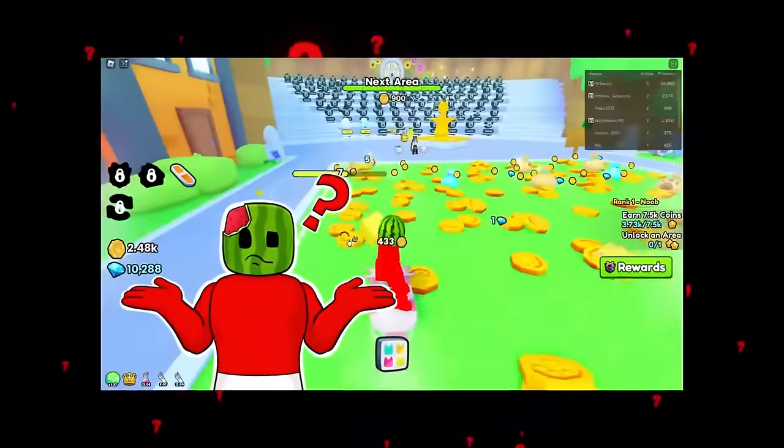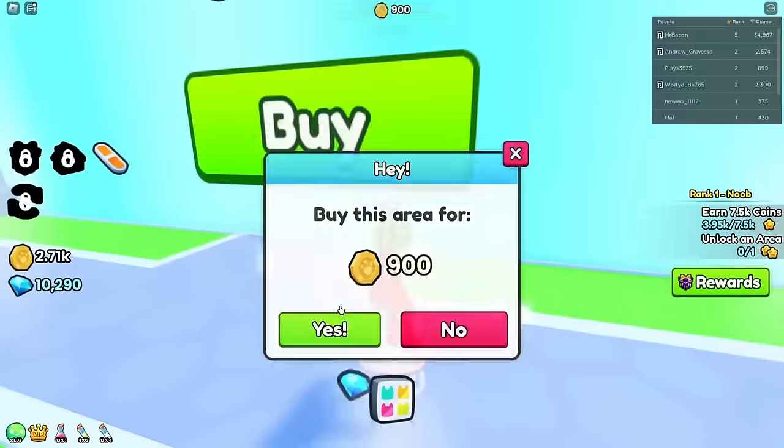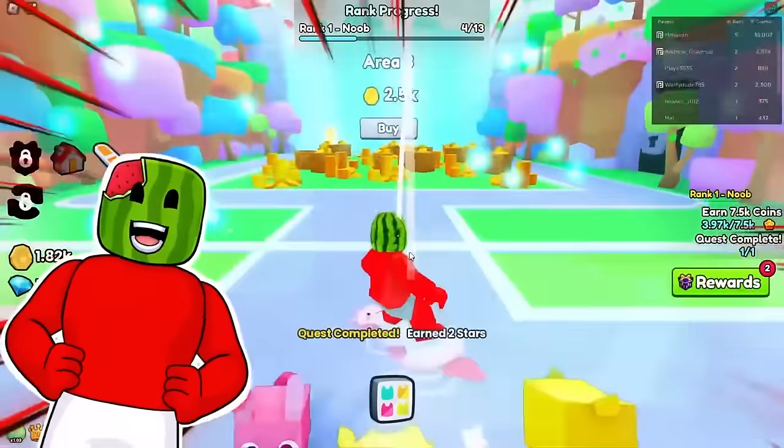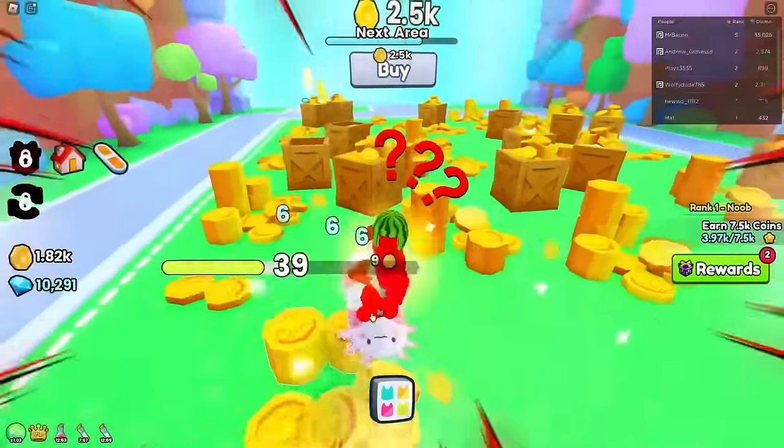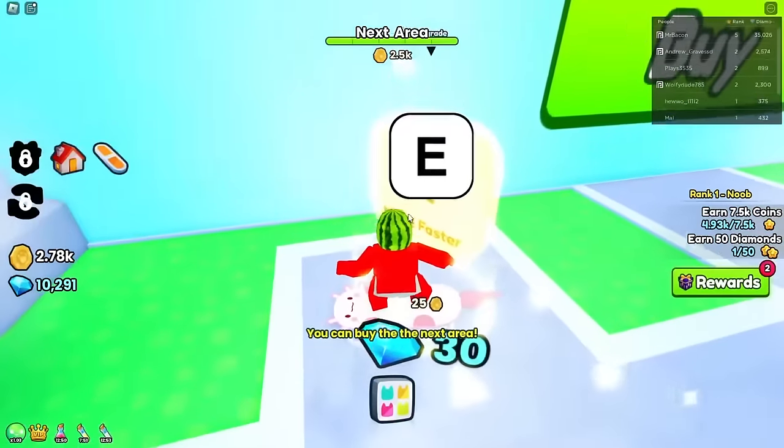Sonny, how did you unlock the next egg? You gotta open the next area, you nerd. Oh, let me purchase that then. Yo. Yo, new area. Why aren't you farming in here, bro? Because I was waiting for you to catch up. Bro, and for 30 gems, I can move faster?